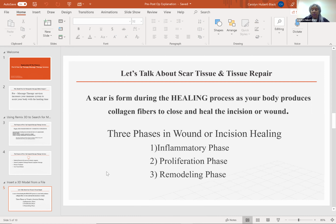So these are the three phases that I really needed y'all to understand, because when I read the post about the ladies believing that massage therapy shapes the body, there's one modality that does that as far as massage therapy, without any tools and with just the use of the hands. That modality is called lipomassage. That is a non-invasive manual body contouring modality that is done by trained and skilled lipotherapists.